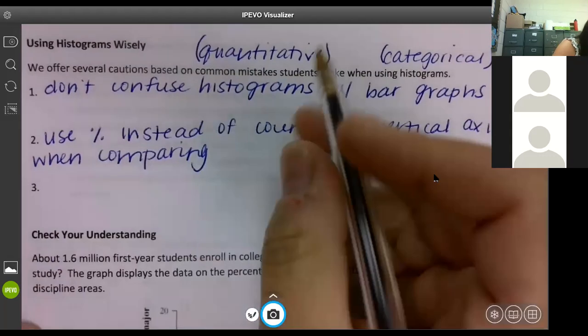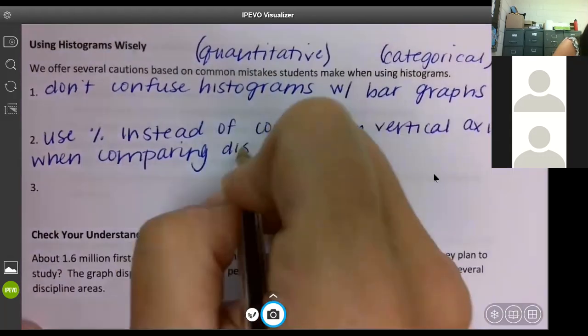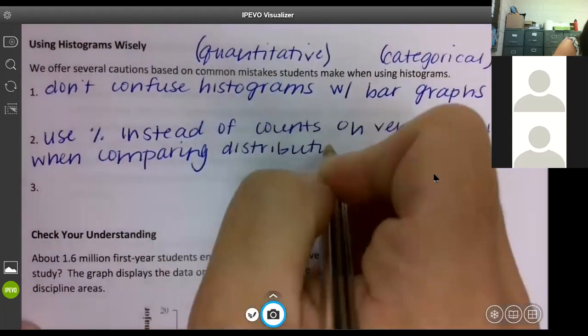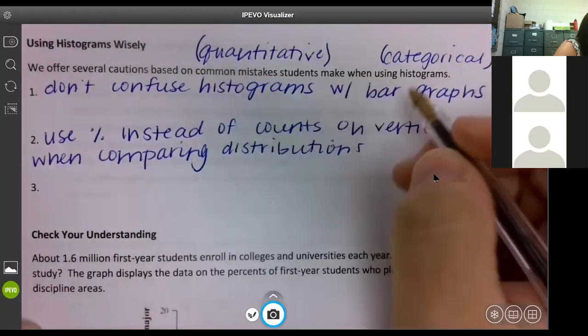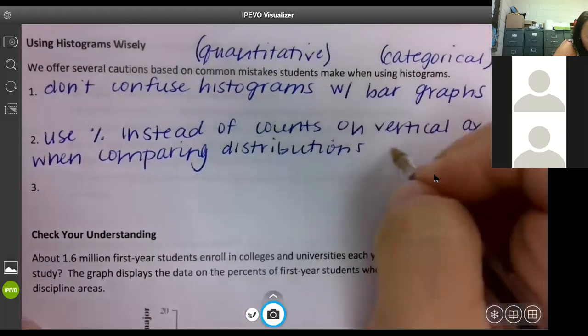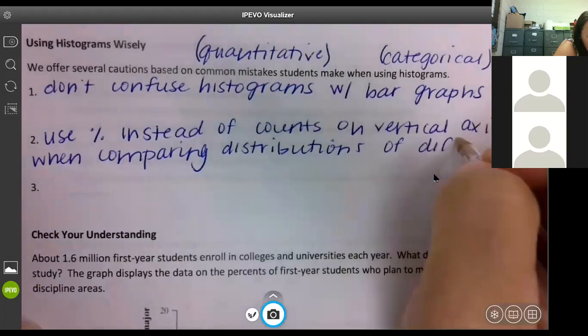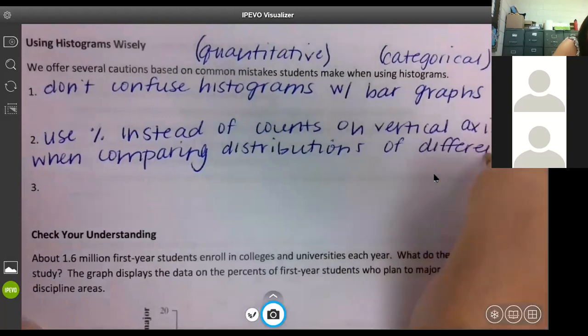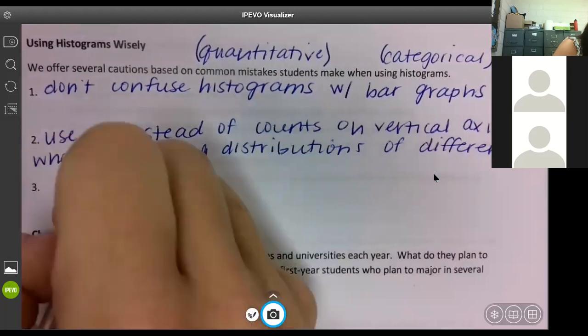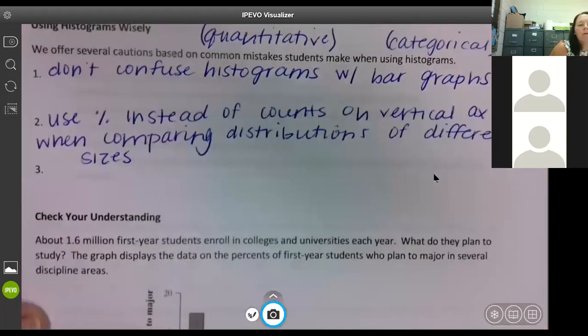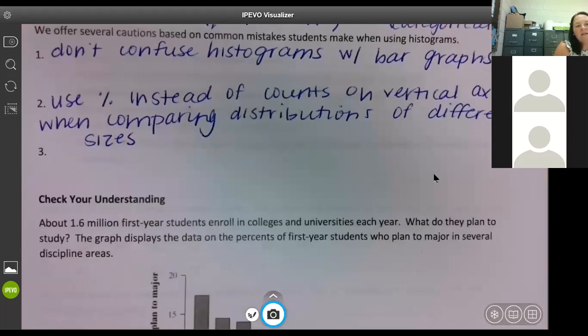But when comparing distributions of different sizes, and we've already talked about this, if I did the US that I just did, but then I decide to use the UK, but I don't get as many data points, I want to use percentages rather than counts.